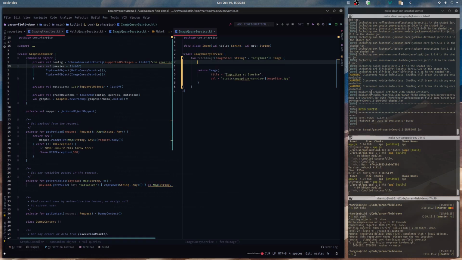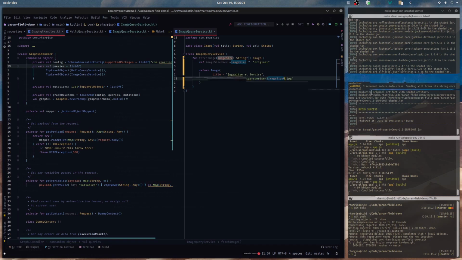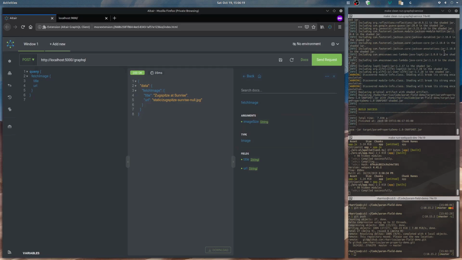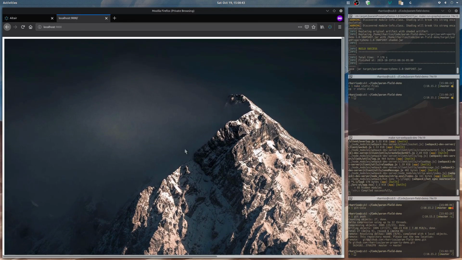So this is obviously not behaving as I expected. So let's do val image size used, and then have it be image size, and then we'll default to original here. Oh, this colon. Make this image size used. Okay. Is that good? Rebuild and run the service again. All right. So it shows original. Okay, so it's still loading.